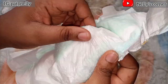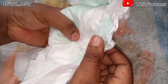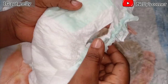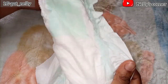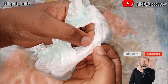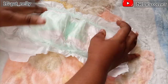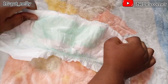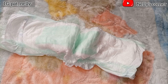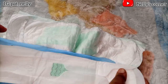Trust me, if you tear the diaper nothing is going to leak, because that part is just an elastic attached to the main diaper. When you tear it open, the other side is still very much closed. That means even if you wear this diaper it's still going to cause no leakage. When you tear off the elastic, this is what it's going to look like - and it is so comfortable.